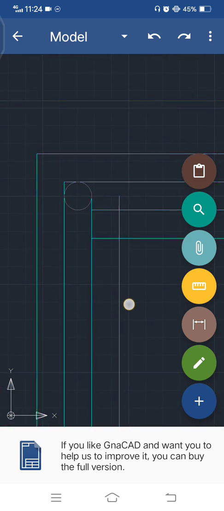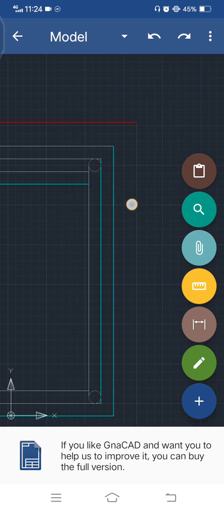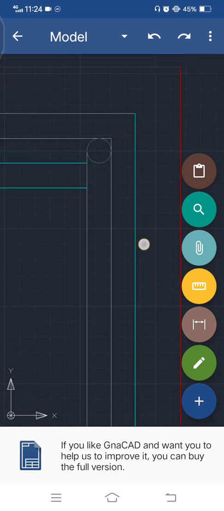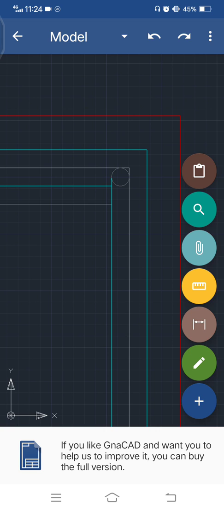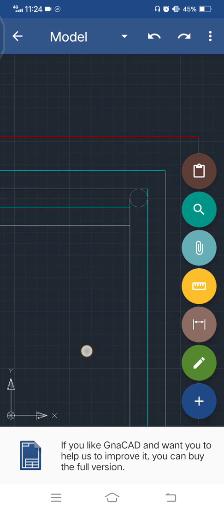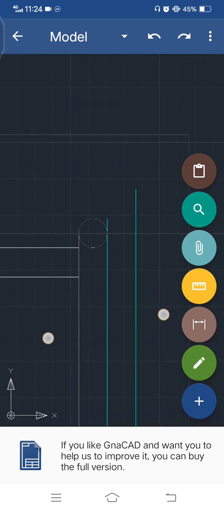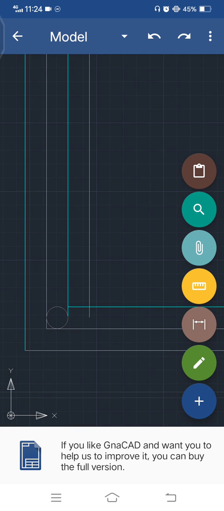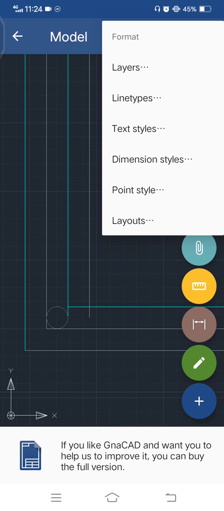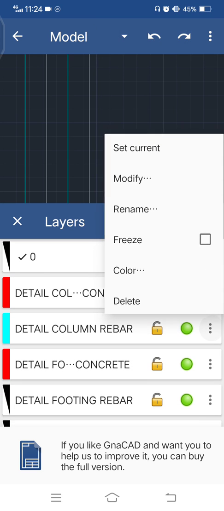Next, we are going to draw a circle. Set the current layer to detail column rebar.